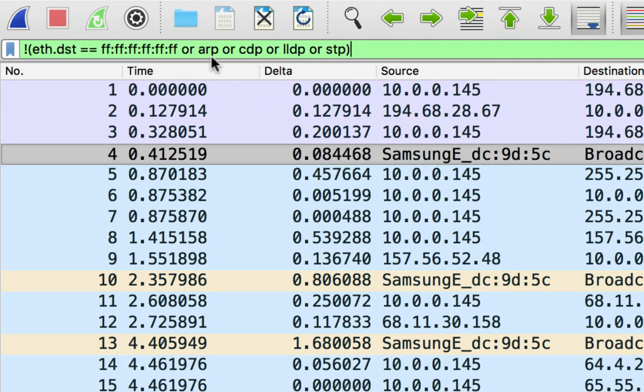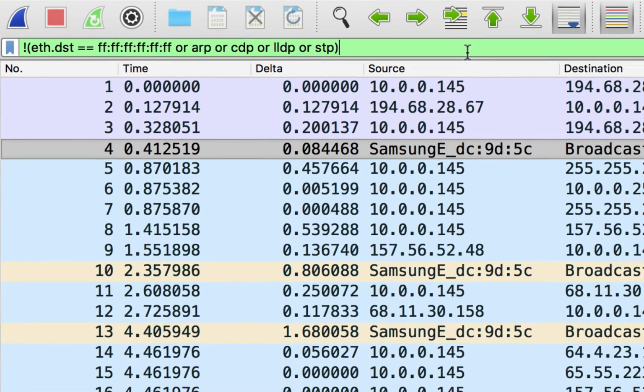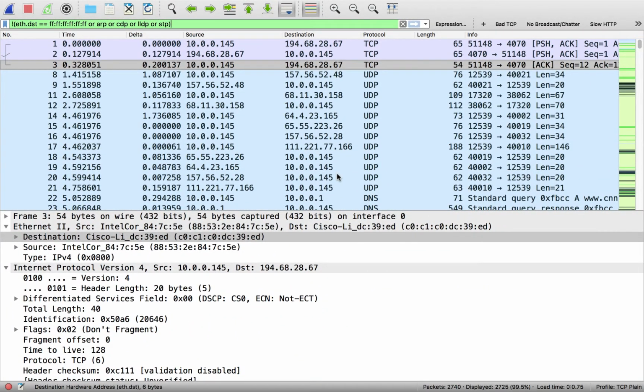Now when I say no ARP, I'm also saying don't worry about the ARP responses, because a lot of times those are unicasted, where the ARP request is broadcasted. Alright, so once I apply this, that will then clean up my trace and I won't see some of those broadcast protocols. Now, how can I apply this as an expression or something that I can quickly filter on?